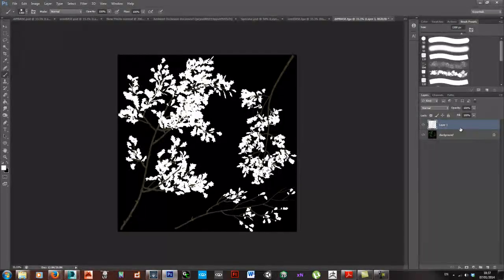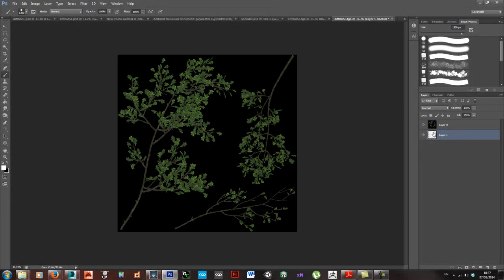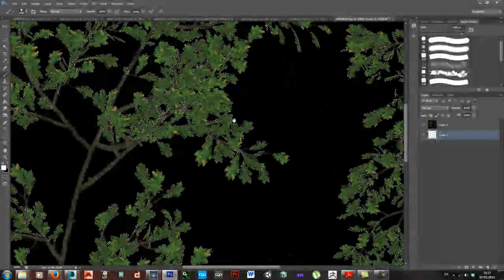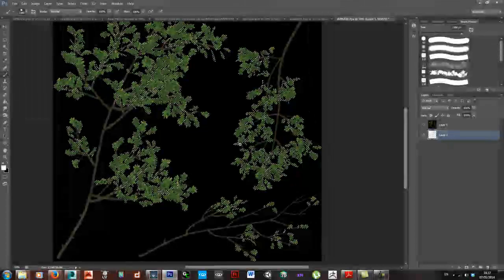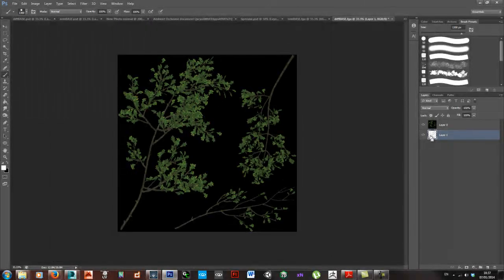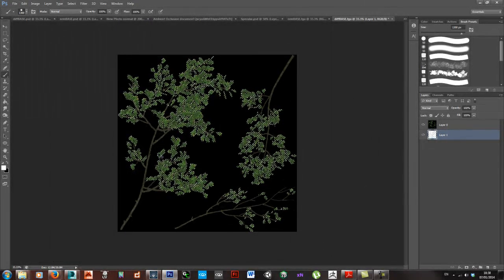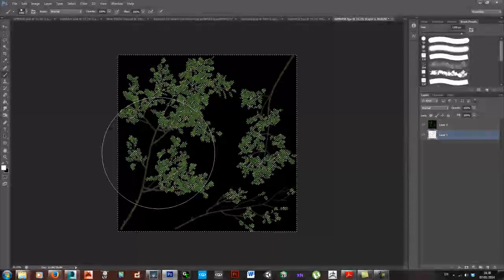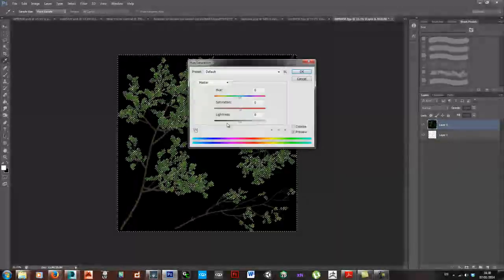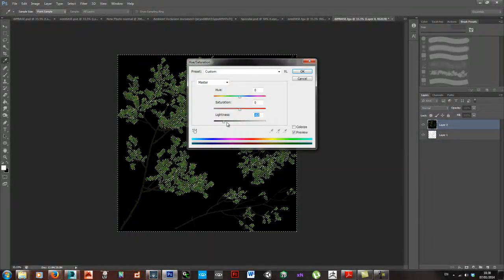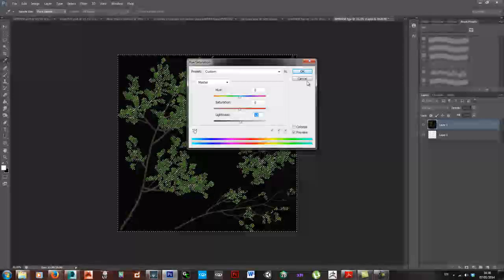The only point of having this now is as a mask, so I'll stick it at the bottom. It means I can control click on it and select those leaves. So if, for example, I wanted to make the bark darker, I can control click on that mask, press shift control and I to invert my selection, and then I could do whatever I wanted. I could make all the bark lighter or darker.